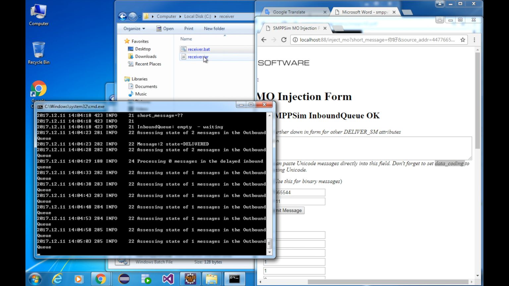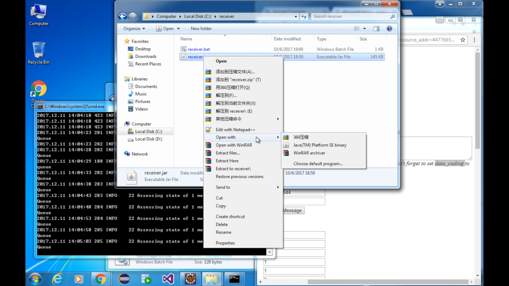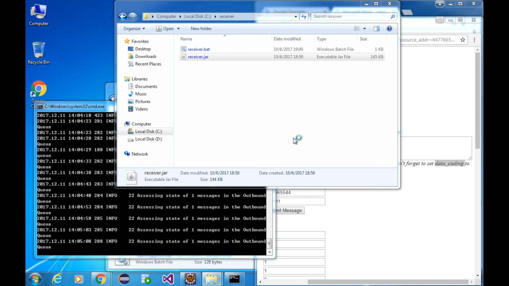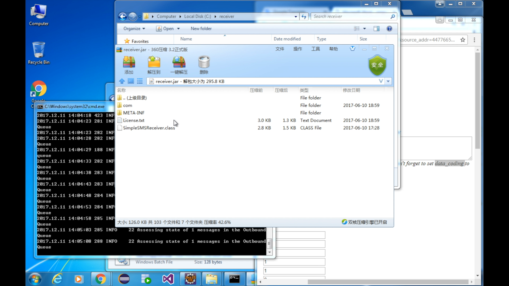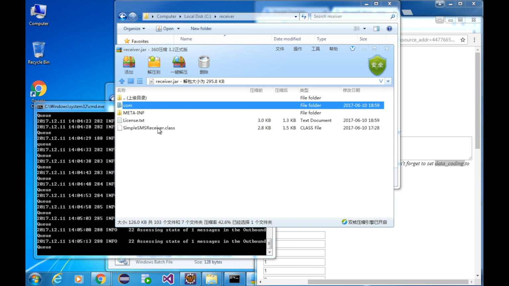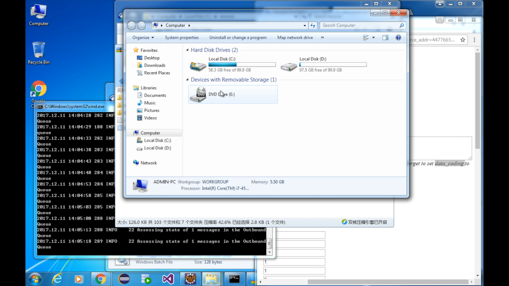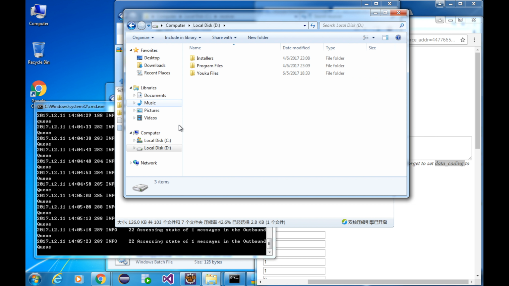All I need to do is open it up with a compression software like WinRAR. I use this one. And replace this class file with an updated one, which is in my Eclipse workspace. Now I'm gonna find out the updated class file and put it into the runnable jar file.